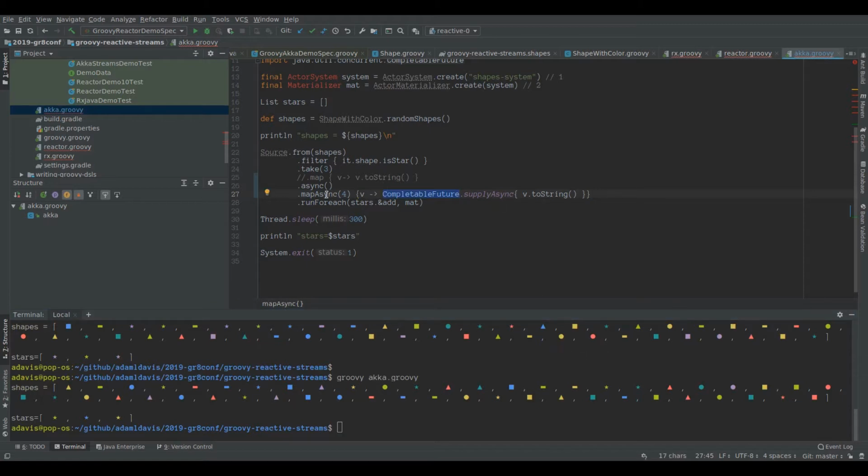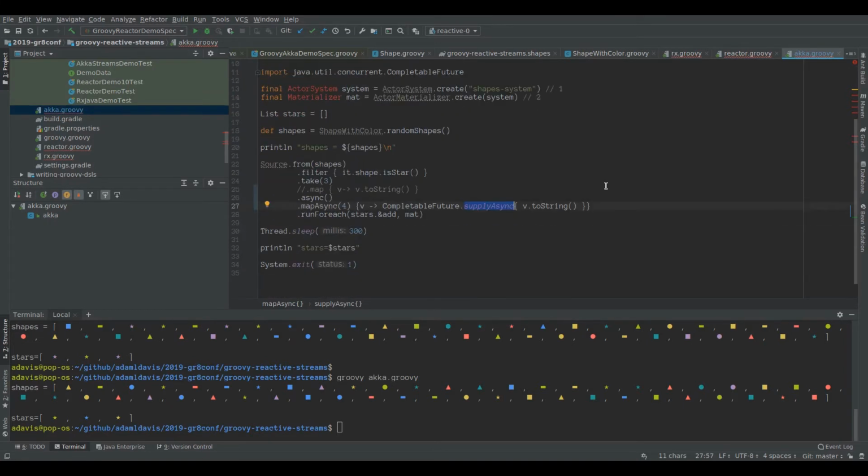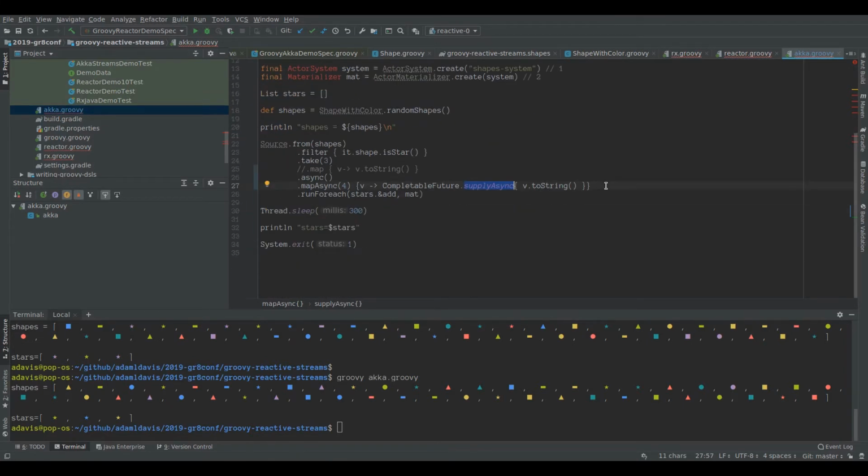So you also notice here that I'm using CompletableFuture because this method takes a function that must return a CompletionStage interface, which CompletableFuture implements. And that, I believe, is from Java 8 or Java 7.